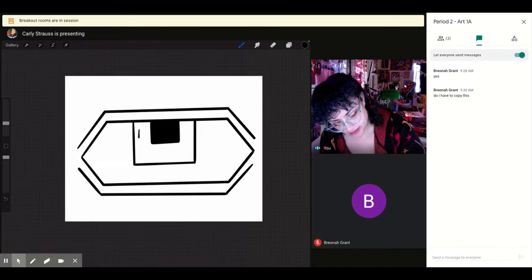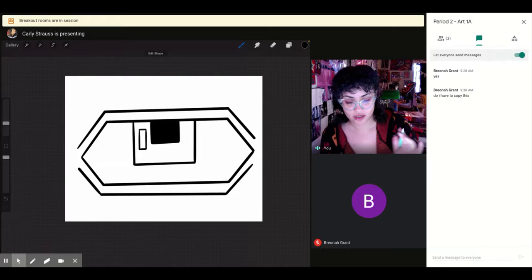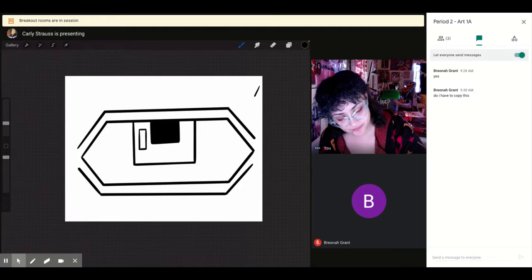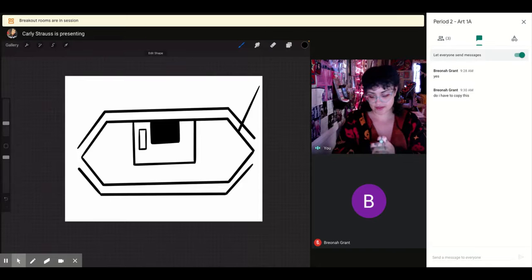And then I'm also going to keep this shiny part of the eye. But it's going to be a nice flat rectangle. And then the last thing I'm going to add before I color are the eyelashes. And so I just got to make sure that these eyelashes are straight.